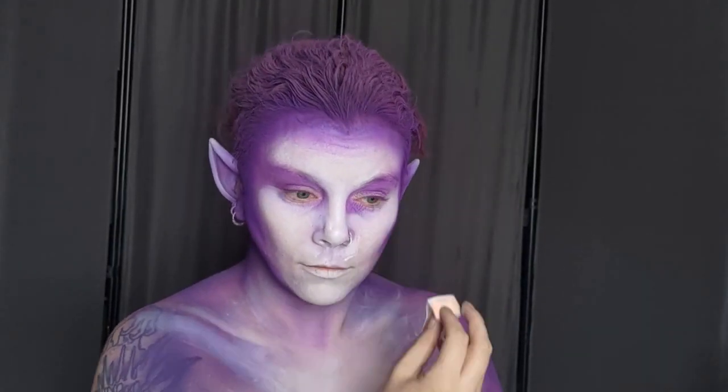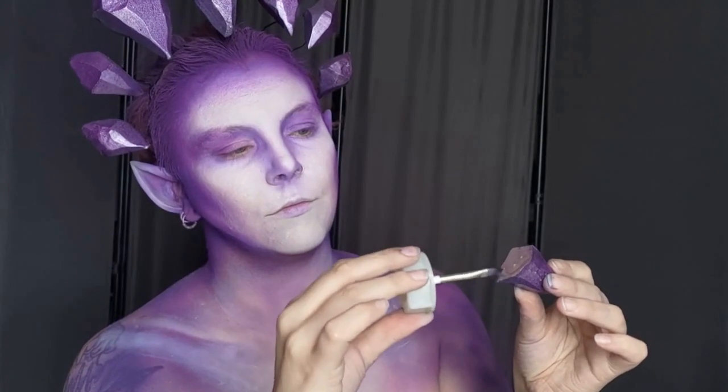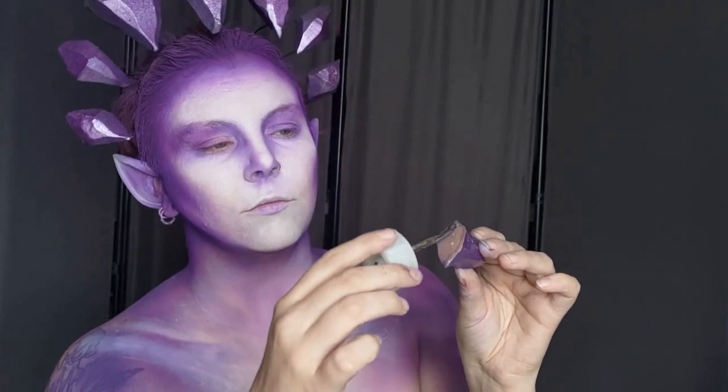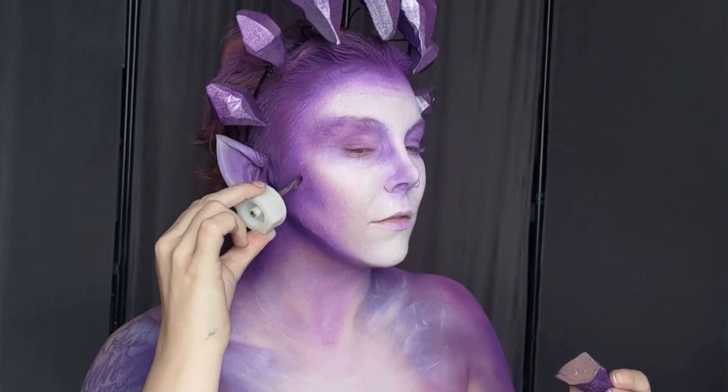After a couple of touch-ups on my cheeks, it's time to apply the crystals. So I do have a couple of the gems that I made that have a flat bottom. I'm going to apply some spirit gum to this area and then apply it also onto my cheek. I'm going to wait for this to get nice and tacky before I glue it on.